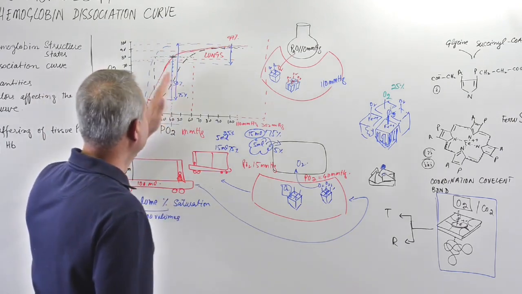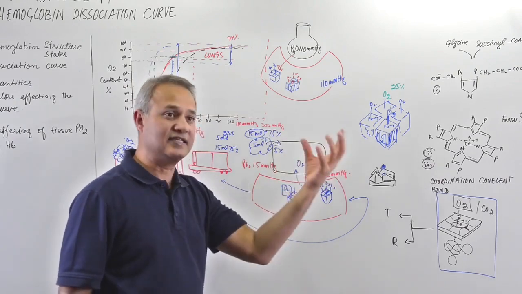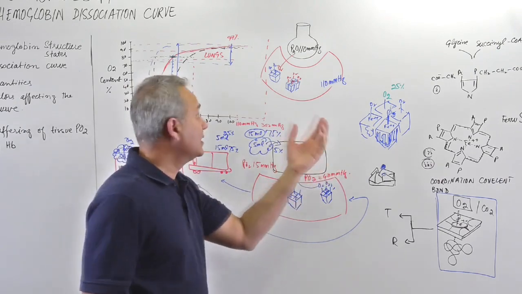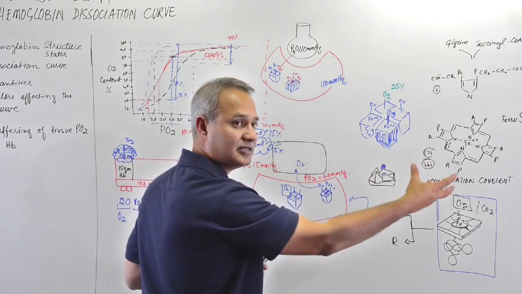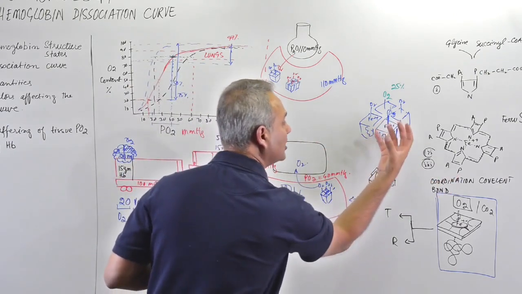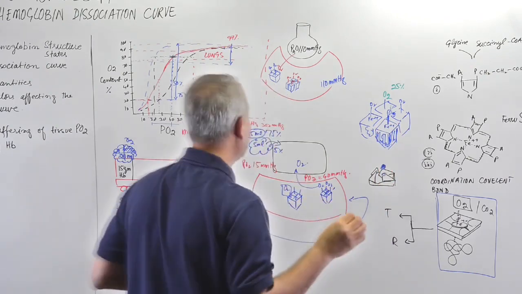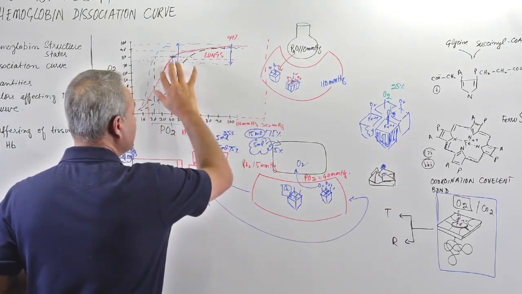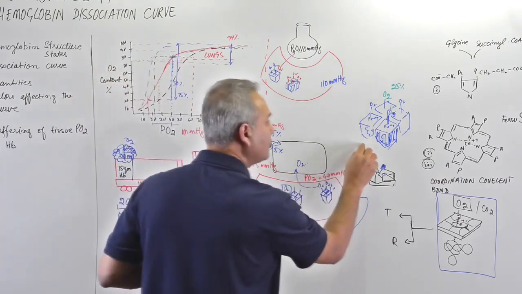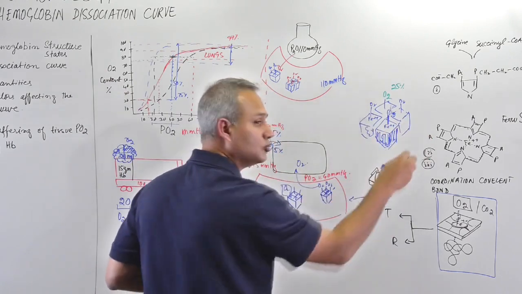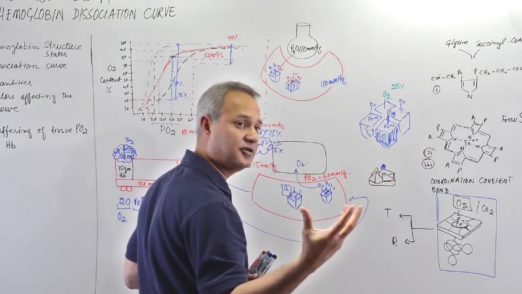First, what does right shift do to hemoglobin? Remember we talked about it, relaxed and tense state. Right shift means loading is okay, unloading is easier. So that means hemoglobin has gone in a relaxed state. So any factor that will favor the right shift will mean it would favor this protein to become relaxed and associate and dissociate oxygen easily.